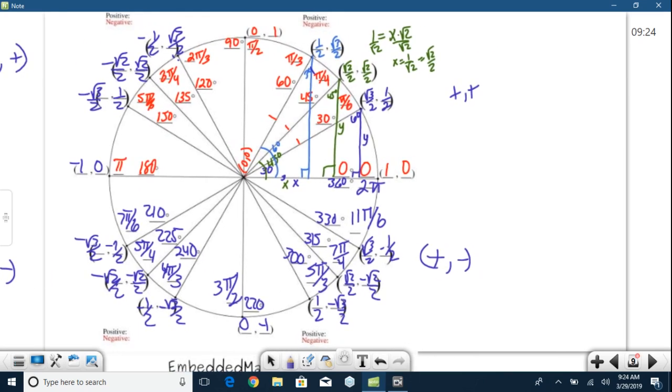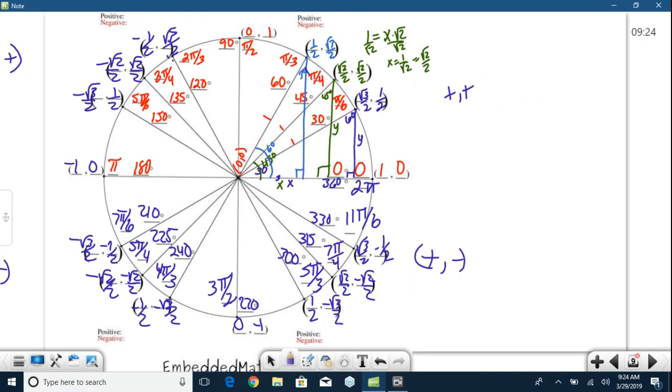Shift this aside a little bit. Sine is your y coordinate. Cosine is your x coordinate. Tangent is y over x. You guys already did. You wrote them down in your notes from Unit 6. Remember y over r, x over r. R in this case is what? 1. R is 1.